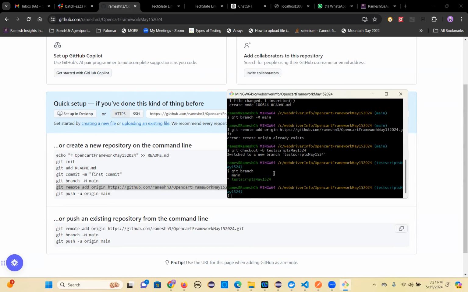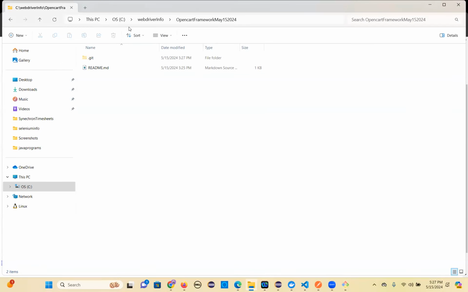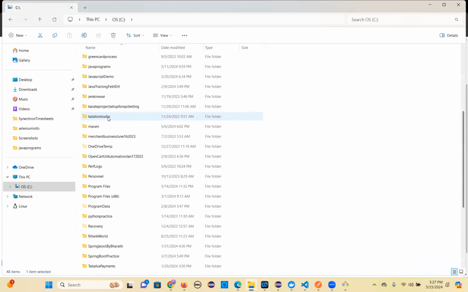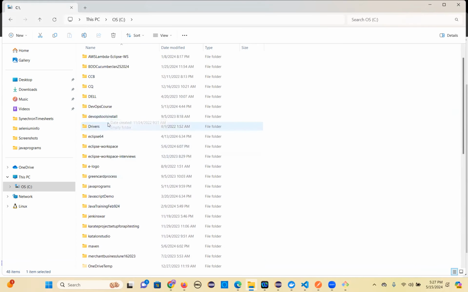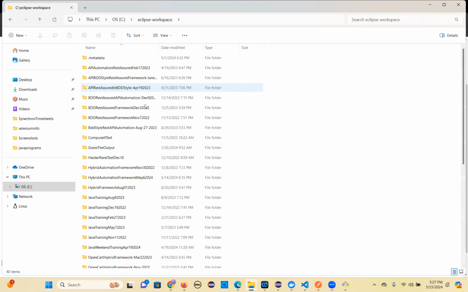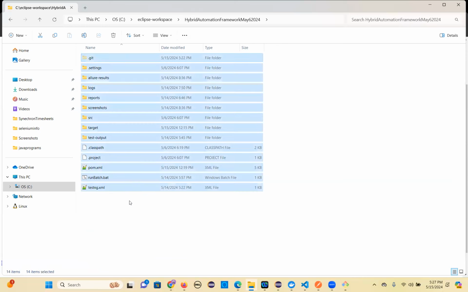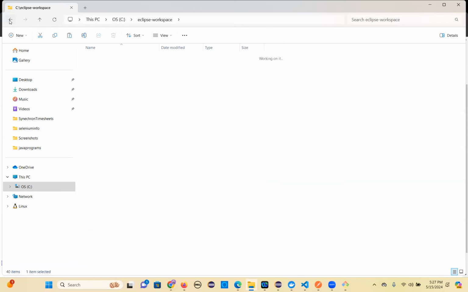So what you can do, you can just copy this entire files, the files we created in the C drive in the Eclipse workspace. So copy all these files, Control A, and go and copy paste in that folder here.